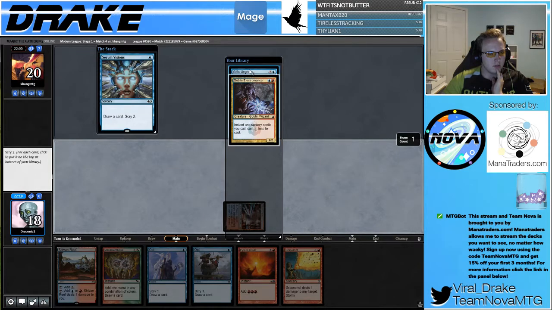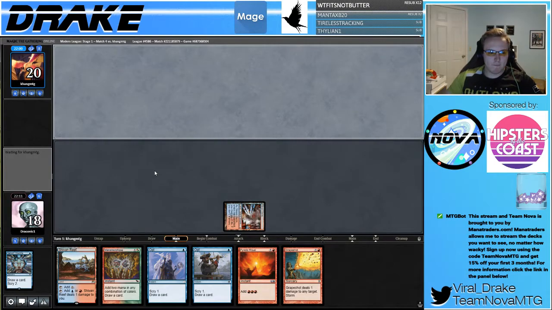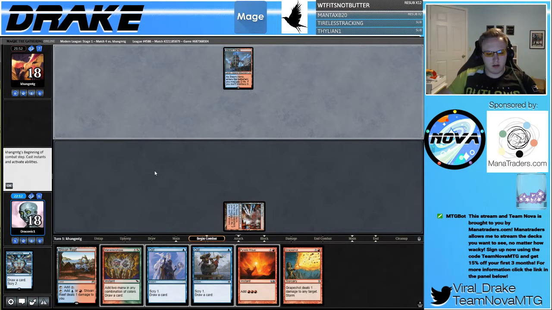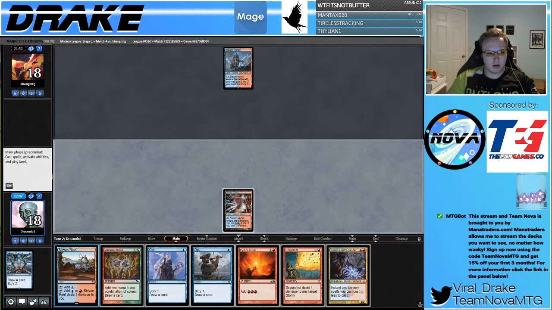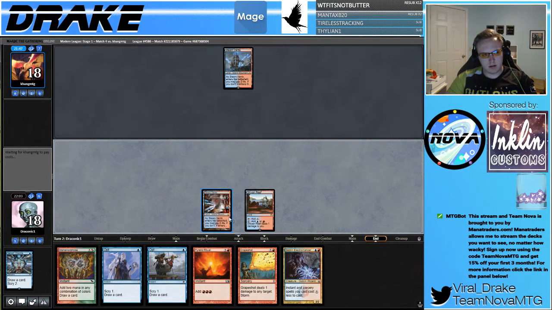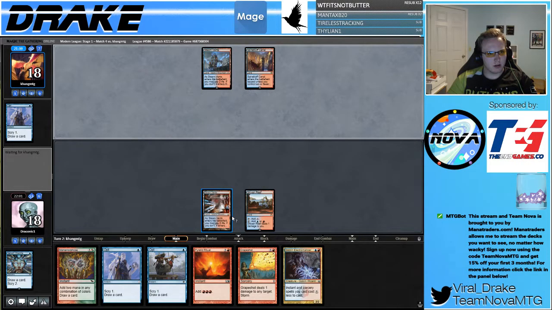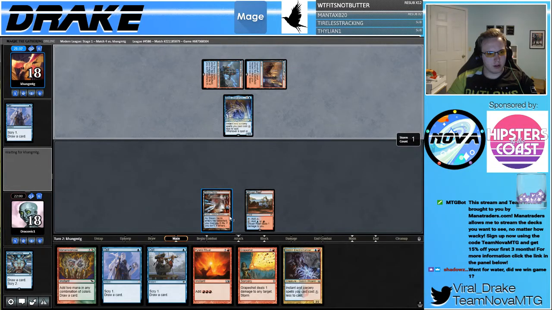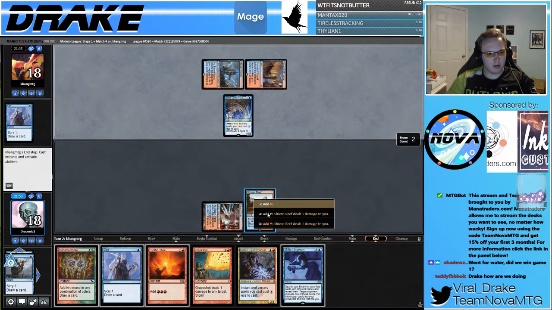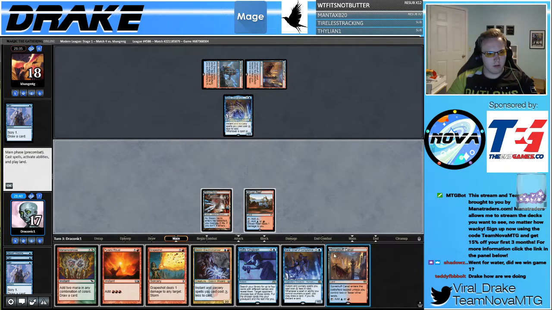Serum Visions, Gifts Ungiven. Yeah, I guess I want the Gifts. So they're just gonna Opt. I think I am too. We're just gonna spew both Opts just to get them out of our hand. Also just try to find a land and a ritual. Play the creature. They did play the creature on two. Blue Opt. Top that. Blue Opt. I'm gonna bottom that, looking for a land. Drew the land. We're so lucky.